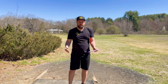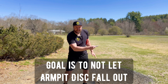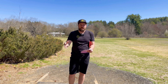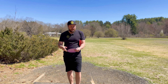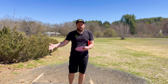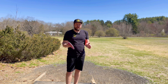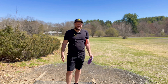This is gonna be the experiment I'm gonna run today. I'm going to take a disc, put it in my armpit, and throw with it — I think it should work. We're gonna play around, come back to hole one, and give a little recap, maybe mix in a couple shots on different holes. I've thrown a couple shots like this already in the backyard and it seemed to work. I highly do recommend practicing this at home or in the field before taking it on course, but let's just do it.